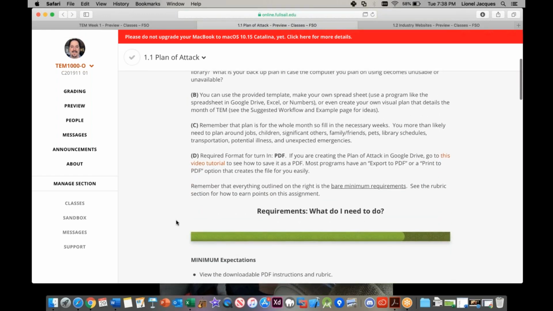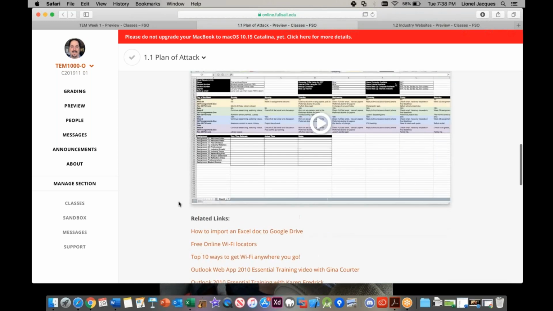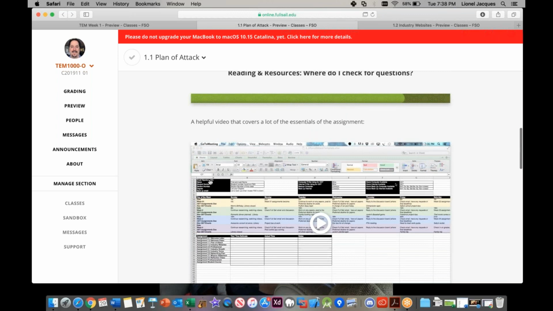The welcome letter asked you to make a signature line. Does that apply to the plan of attack assignment? That actually is the information in the top left here. This is the information that should go in your signature when you're writing anybody. It doesn't have to be formatted any particular way. That's just the kind of information you want to have. Does that make sense?